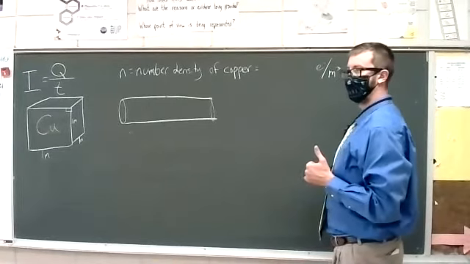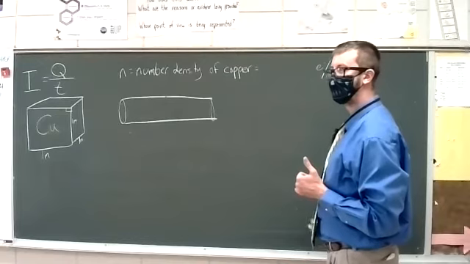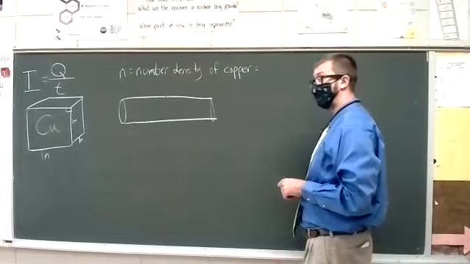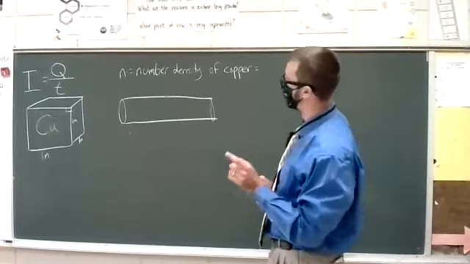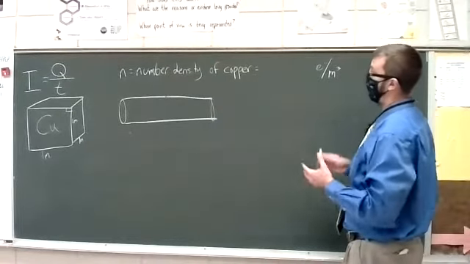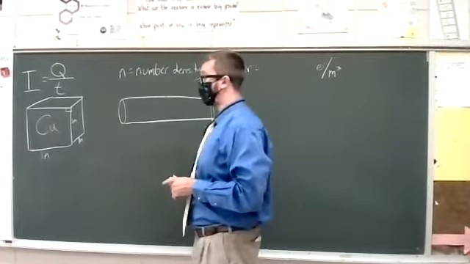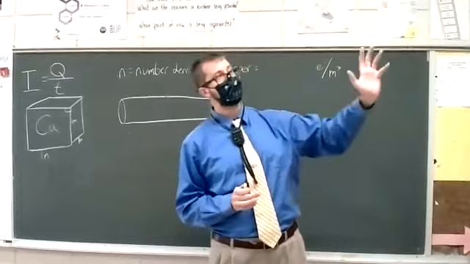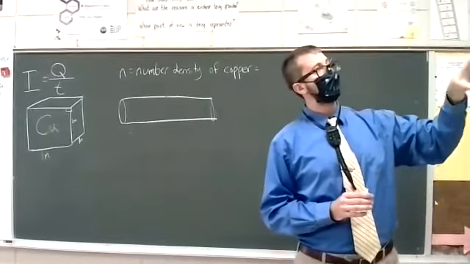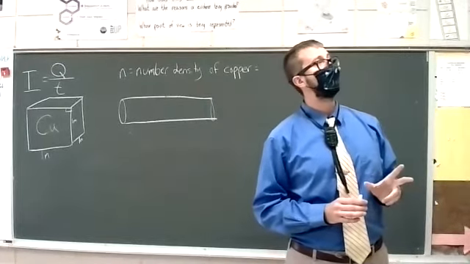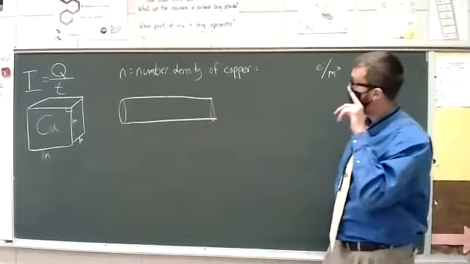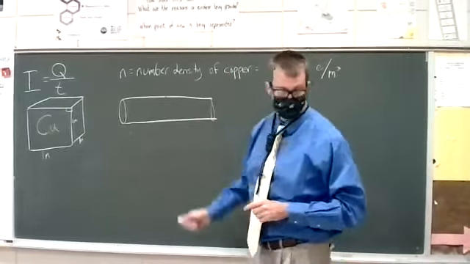Anybody have it out there? 6.022 times 10 to the 23rd. That's Avogadro's number. That would be a tremendous coincidence if it were equal to Avogadro's number. So I think you found Avogadro's constant with that one. 6.02 times 10 to the 23 is the number of carbon atoms in 12 grams of carbon-12. And that's a really important number, Avogadro's constant, because it gets us to molar mass, with everything on the periodic table relative to carbon being 12. Knowing that there's that number of carbon atoms in 12 grams of carbon-12 lets us convert everything. So that's a really important number, but not the number density of copper.